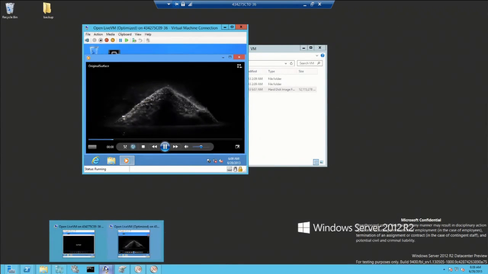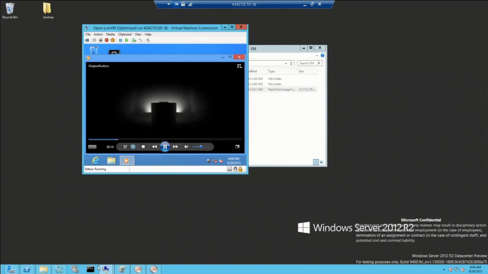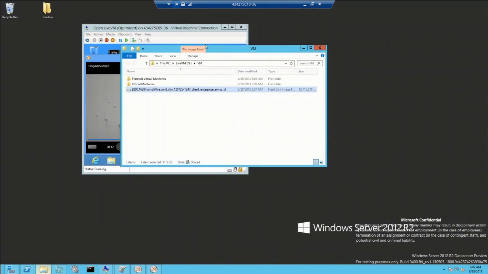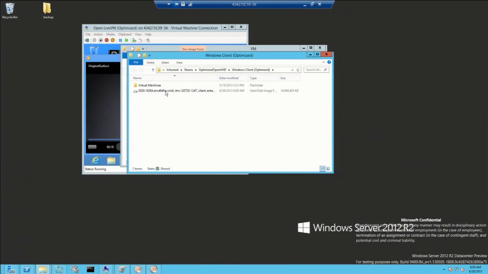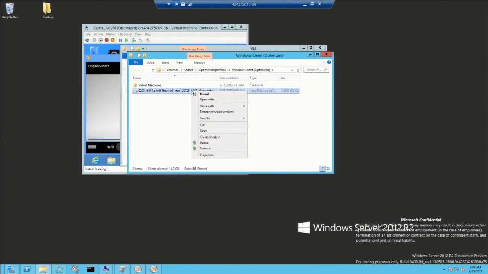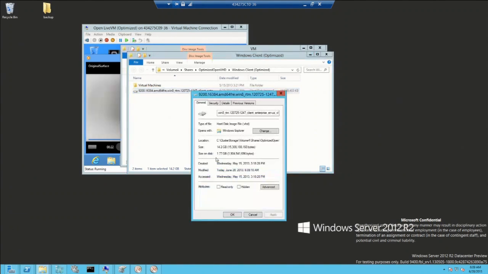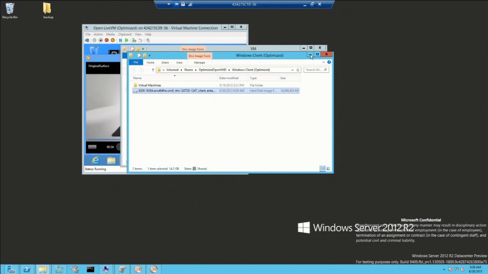It's exactly the same. And just to prove that I am actually doing it, I'll go to the VHD, which this optimized VM is running from. And if I look at the properties, it is only 1.7 gig on disk, while the actual size that the VHD should have been using is around 14 gigs. Okay? And this video is playing just fine.